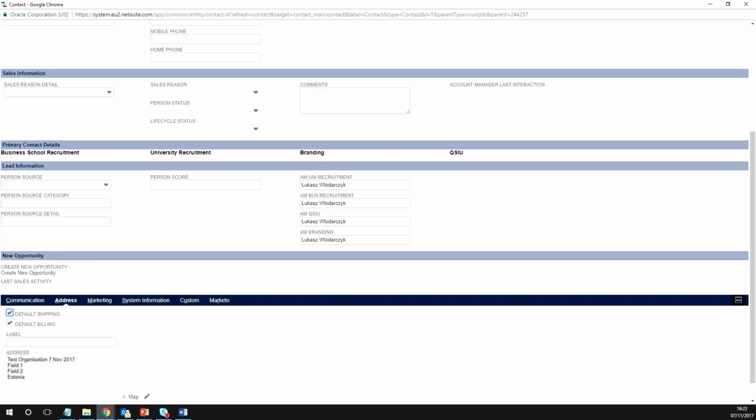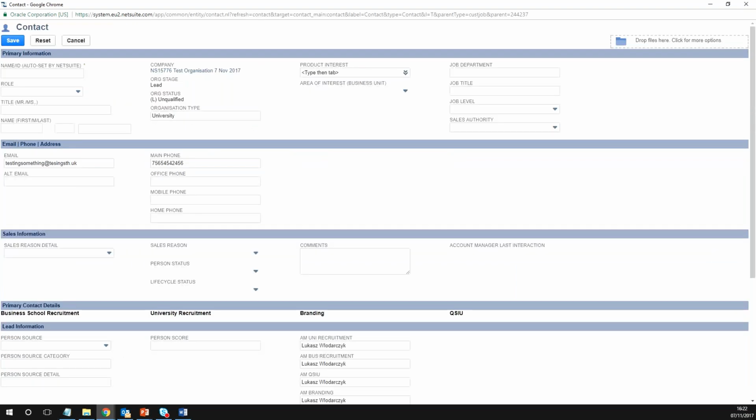So by doing it this way, you ensure that no errors will be made. If you try to create a contact in any other way, these things will just not be populated. You can still do it, but chances are that you will select the wrong organization or populate something differently.